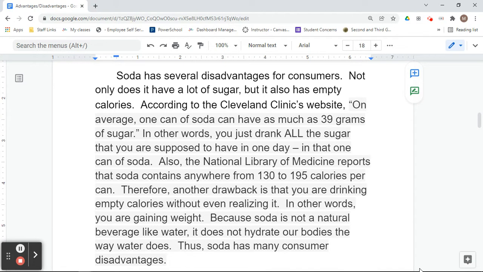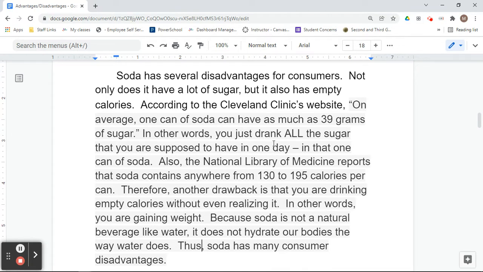Also, the National Library of Medicine reports that soda contains anywhere from 130 to 195 calories per can. Therefore, another drawback is that you are drinking empty calories without even realizing it. In other words, you are gaining weight. Because soda is not a natural beverage like water, it does not hydrate our bodies the way water does. Thus, soda has many consumer disadvantages.